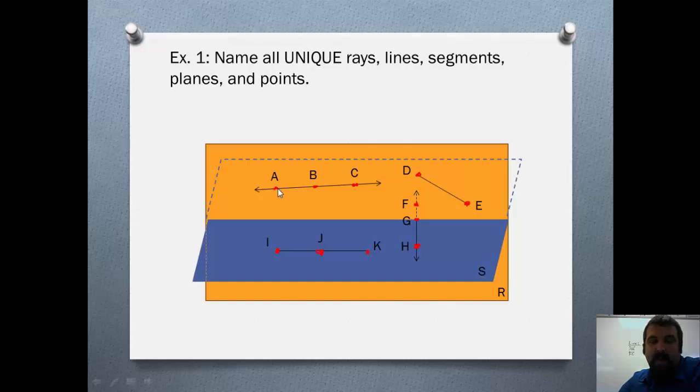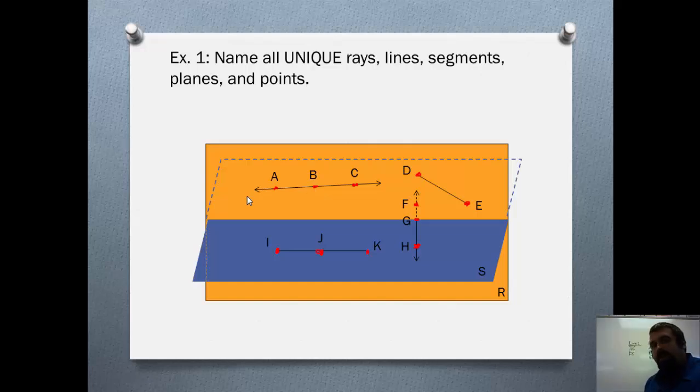If I go from A to the right, that's a ray. So I could have ray AB as an option. Ray AC is the same ray, so I'm not going to list it. However, what if I instead start at point B? The ray can go to the right or to the left. So for instance, if I'm starting at point B here, it could go from point B all the way forever this way. That means we're ignoring this entire left side. Ray BC is a possible one. Also, on the other note, ray BA.